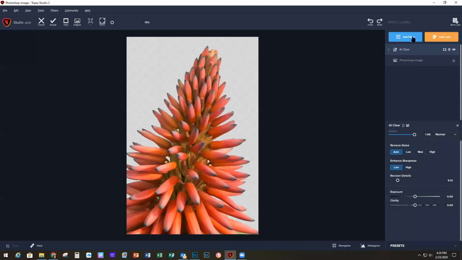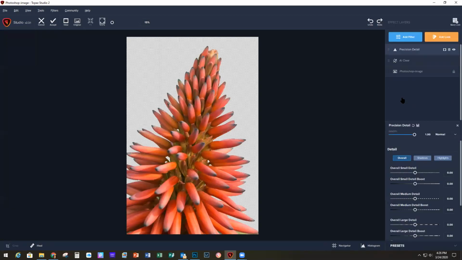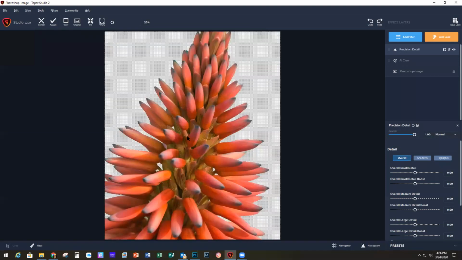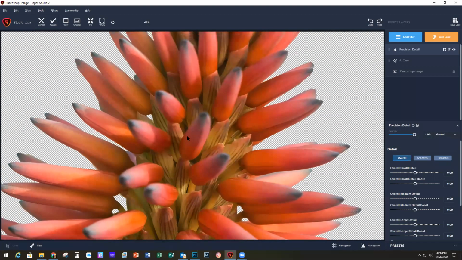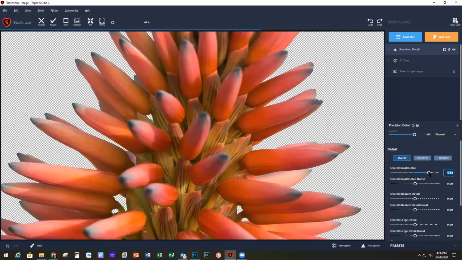So next I'm going to go back into our precision detail. Even though AI Clear did some detail on this, I want to make things pop just a little bit more. So I'm going to zoom in so you can maybe see it a little better. Again, we're going to do some small detail, and I'm just making really small changes. I'm not pushing this. If you go way too far, let's see what happens if we go over here.